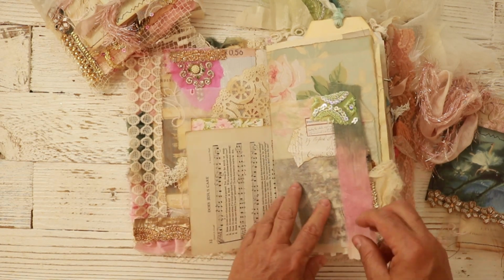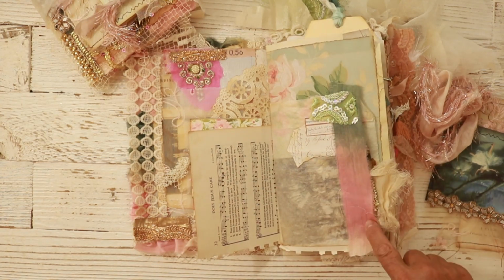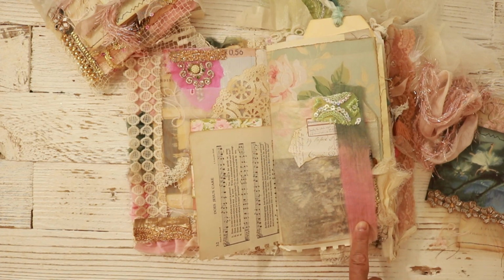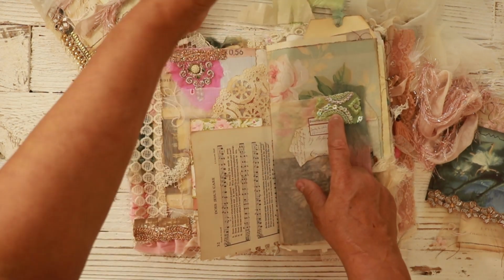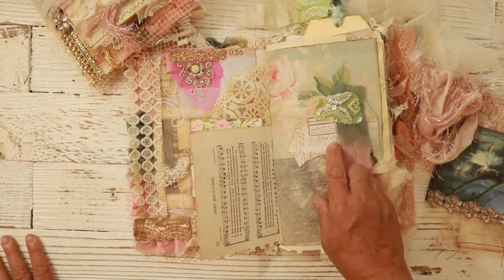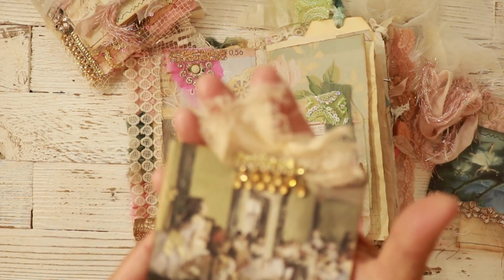hymnal page. And then here on this glassine bag, and I love how it sounds, I have, see, this is the sari trim without being ruffled, so it's still beautiful. And this is from Sheila. I just keep cutting little pieces and putting them everywhere. I love it. And then I did a little collage and another label. And then here I just have one little journaling card that I love.